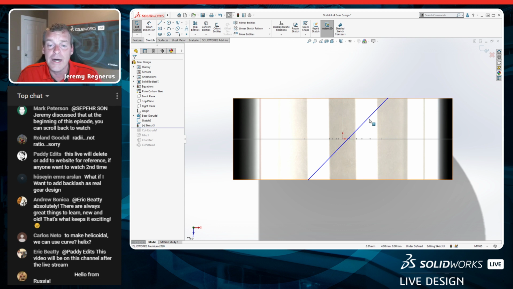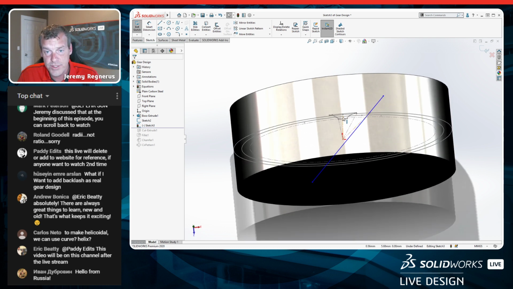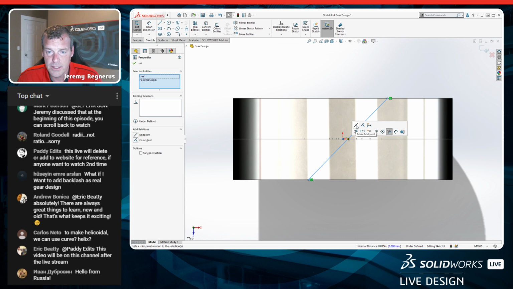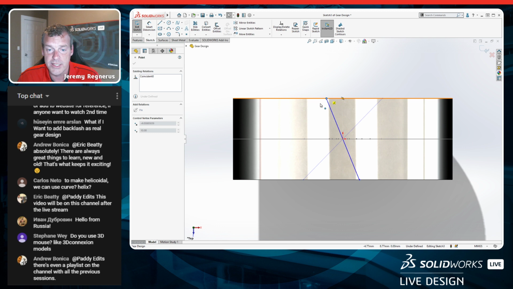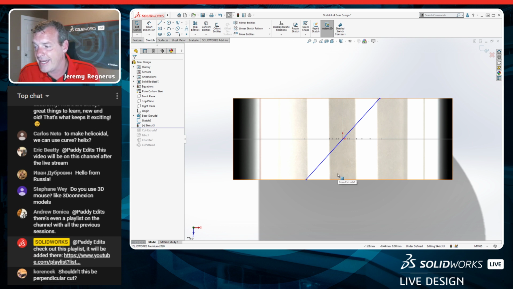Okay, so we want to make sure that this is where the center of this tooth is right here. Remember in the very beginning I said I extruded this about a midplane? And I said I did that on purpose? It's because if the middle of my part is right there, I can set the middle of this line to be midpoint, and look what happens. No matter how I move this endpoint, it is always symmetric about the center of my part. Well, it's symmetric on the opposite sides, if that makes sense. So now we're going to set that angle right there.